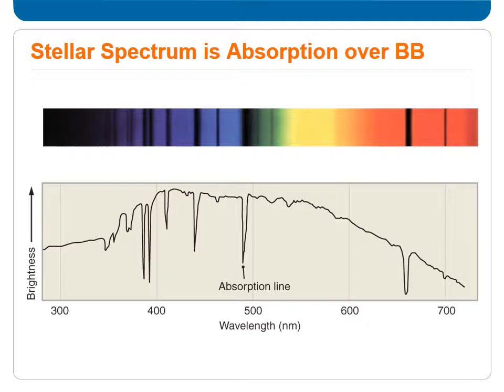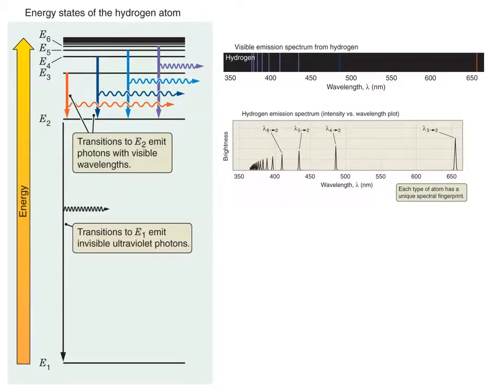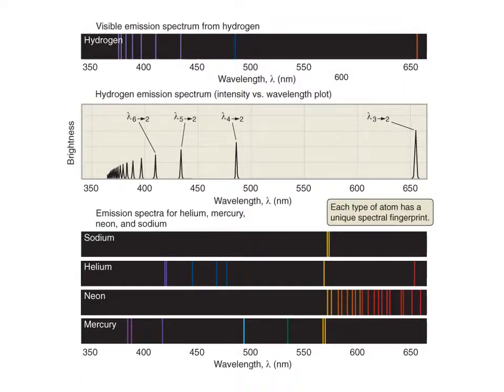Absorption spectra can be represented two different ways. The absorption lines may be dark bands on a continuous spectrum, or a line plot of brightness versus wavelength may be created. See how the absorption lines are represented in the above graphic. Figure 10.10 in the book illustrates the lines of the hydrogen atom. Modeling the lines is the goal of the next lecture. Figure 10.10 in the book also illustrates how different atoms have different spectra. Composition of the gas can be determined by matching the lines.